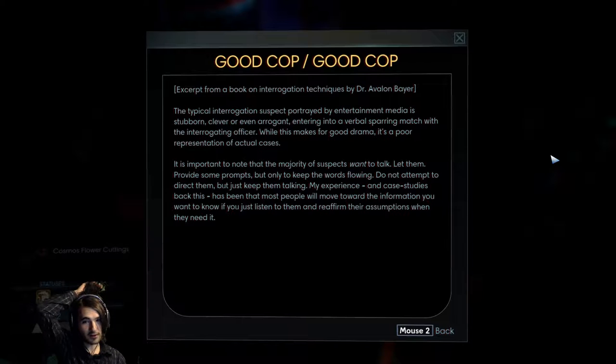The typical interrogation suspect portrayed by entertainment media is stubborn, clever, or even arrogant, entering into a verbal sparring match with the interrogation officer. While this makes for good drama, it's a poor representation of actual cases. It is important to note that the majority of suspects want to talk. Let them. Provide some prompts, but only to keep the words flowing. Do not attempt to direct them, but just keep them talking. My experience in case studies back this has been that most people will move toward the information you want to know if you just listen to them and reaffirm their assumptions when they need it.